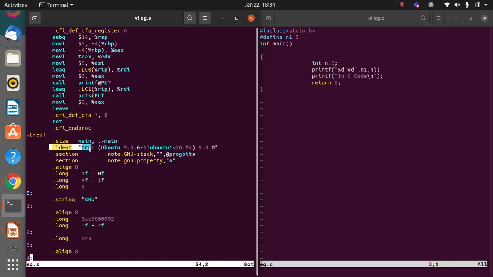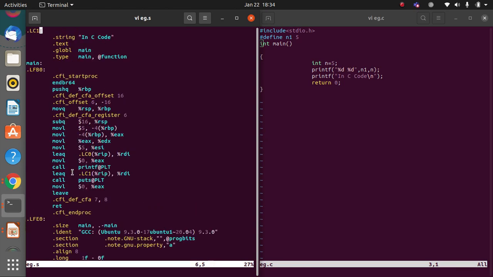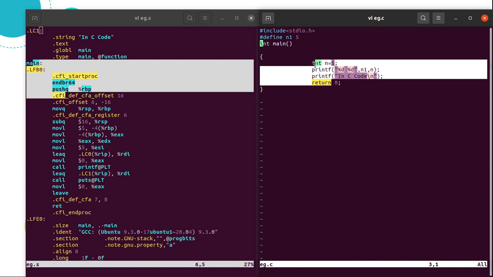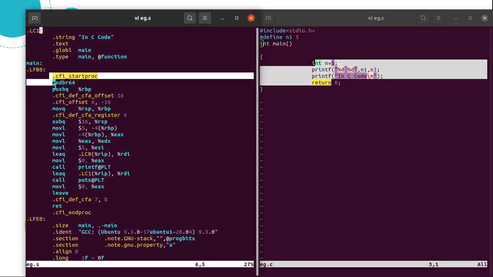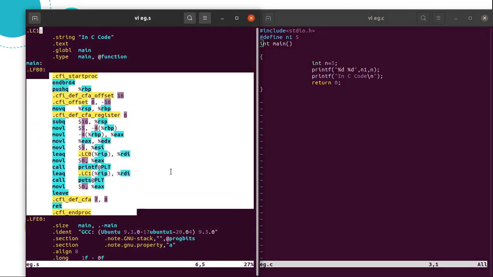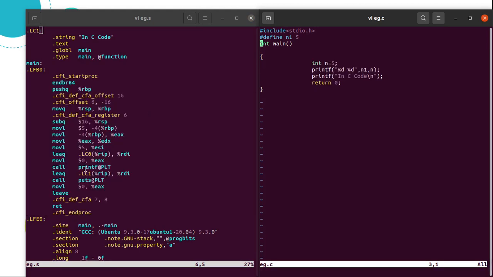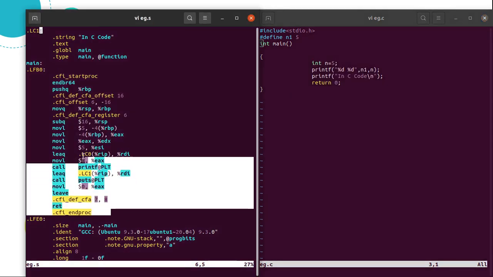See, this is talking about the compiler which you are using, and proc bits and long bits are two things which I will share with you afterwards. After that, you will see what I actually want to show you. This is your main function which you have written here, and you have written only 4 lines of code, and a lot of assembly instructions are generated.